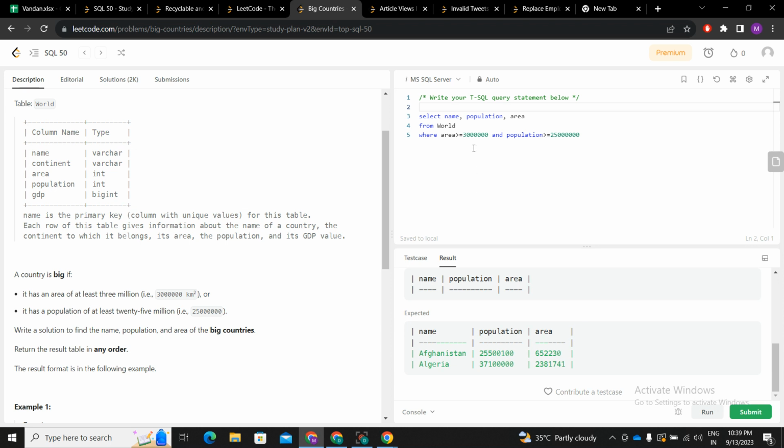Name, population, from World where area, population, the definition.